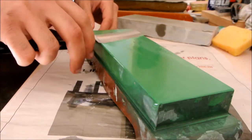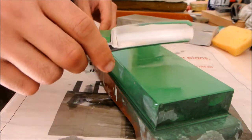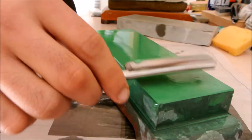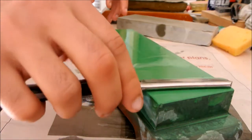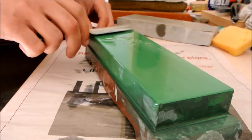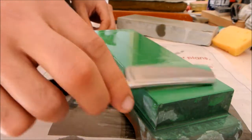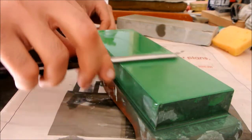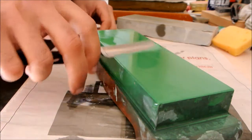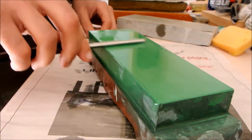My go-to stone is the Trocera 1K or the 2K for bevel setting, but I'm going to use the 1K because I'm going to go through some characteristics on the Wakasa stone, and one of them is speed. So this is pretty much going to be a one stone hone.